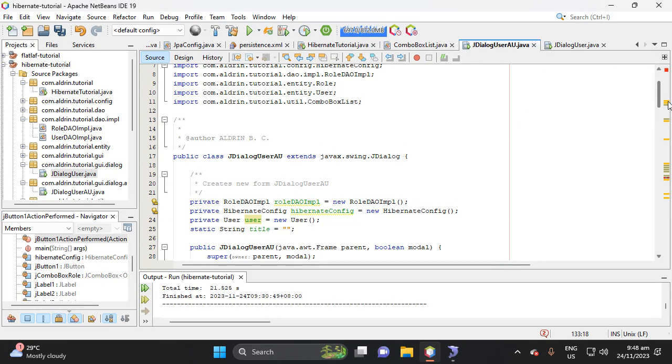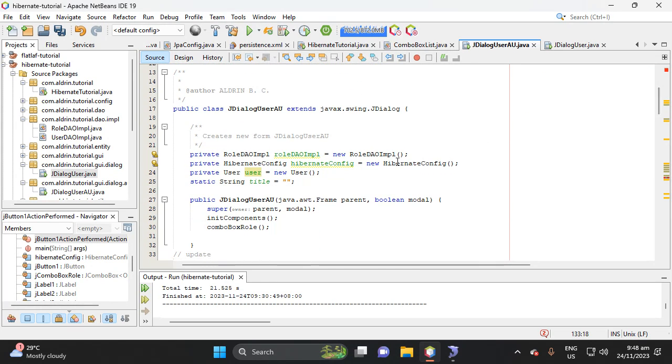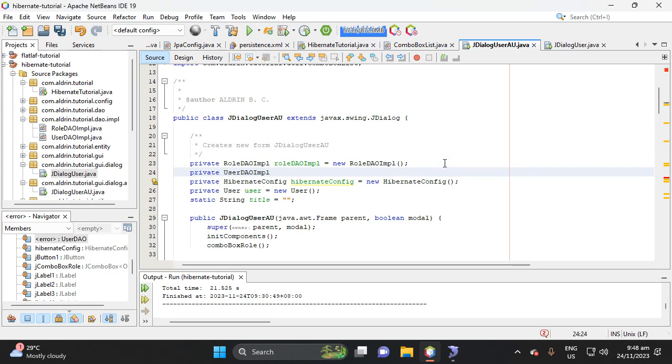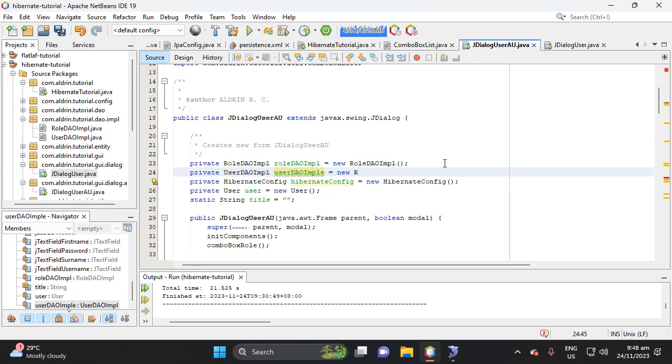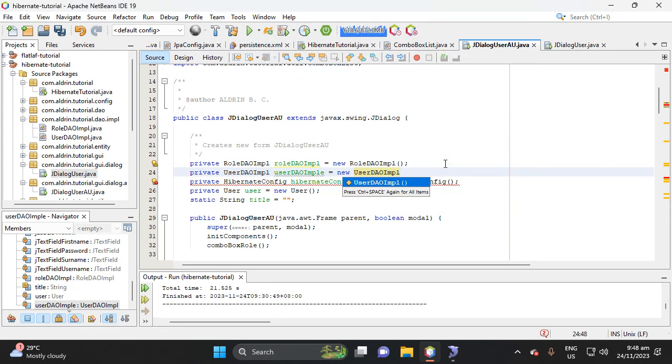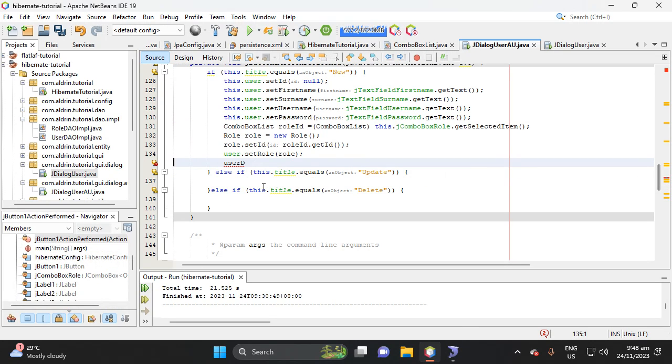Oh no, we don't have yet a user DAO. So let's put here private user DAO implement, user DAO implement equal new user DAO implement. Then proceed, user DAO implement.